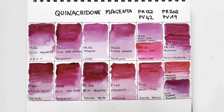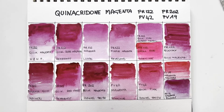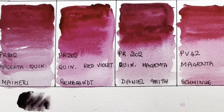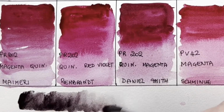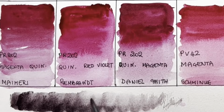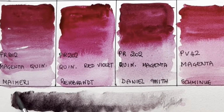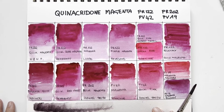And this is PV19. Then I wanted to show you one more color, which is Dusk Pink by Rembrandt. And it is PR122 plus Mars Black, PBk11. And it's a very nice color for sunsets. It's a granulating color because you know that Mars Black is a granulating black. This is one of the dusk colors by Rembrandt, which are very interesting. It's magenta and black. This paper doesn't favor so much granulation, but it should be granulating. Okay, we let this dry.